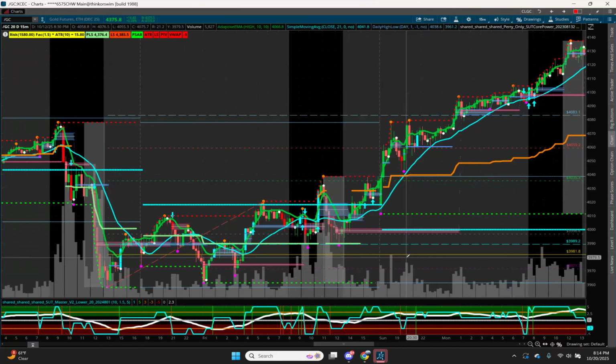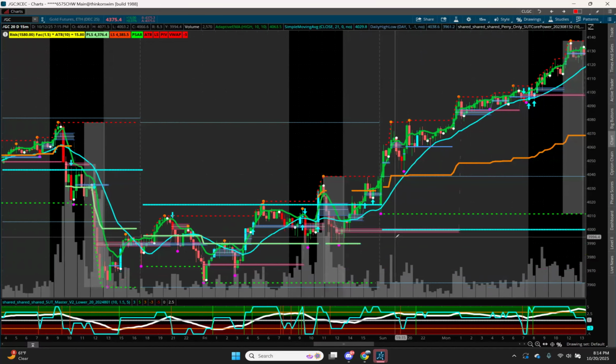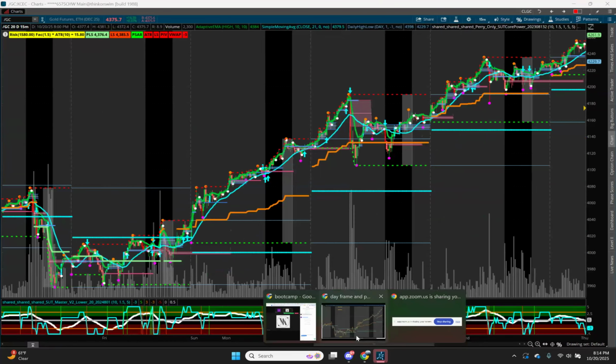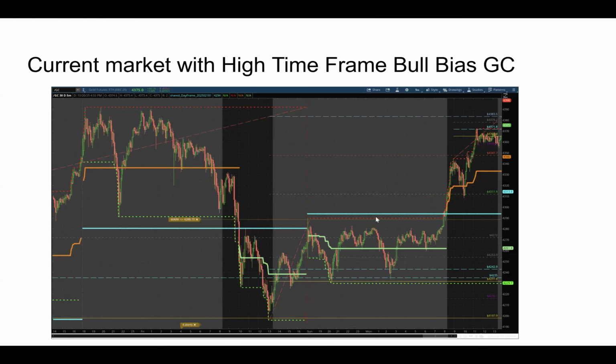So if you're ever super biased on a market and you're paying attention to it a few days, these setups are going to happen about once a week in an uptrending market or once a week in a downtrending market, but they are going to be your best setups. And those are the ones that are really going to run to target and give you that 6x reward to risk ratio. Here's another example of that.